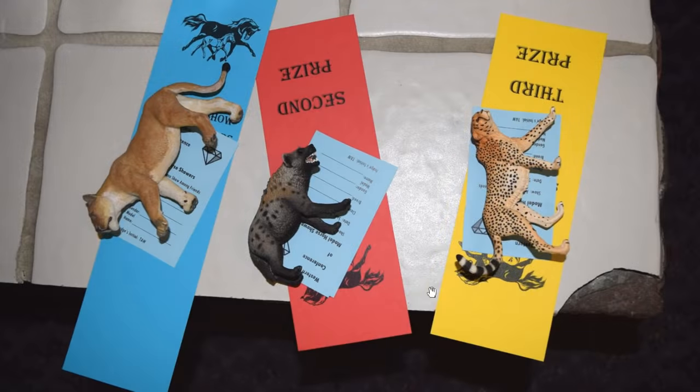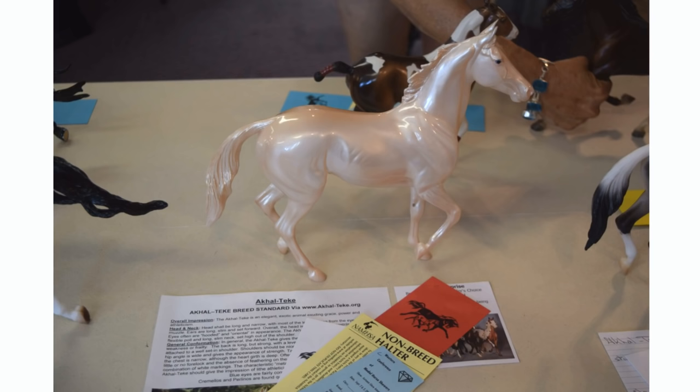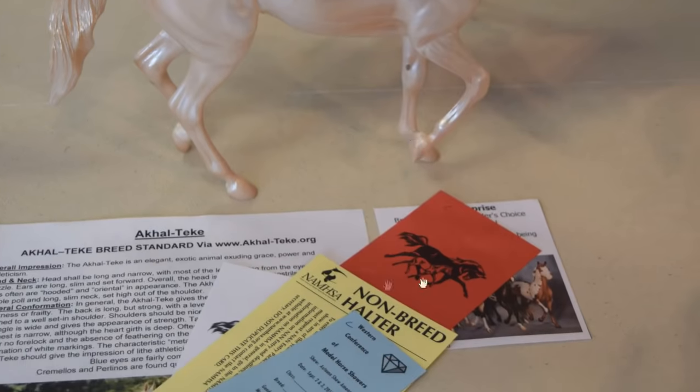These guys I actually forgot to take a picture of in the fun classes, but these are more fun class animals — there's my Popo Lioness, a Schleich Hyena, and a Schleich Cheetah. And then here is my glossy Quillet Surprise from Briarfest 2015. I love this guy — he is so gorgeous. I'm somewhat surprised he doesn't place better than he does, but he still places most of the time so I should not complain. He got a second in collectability, which is really cool, and then also a fourth in breed.